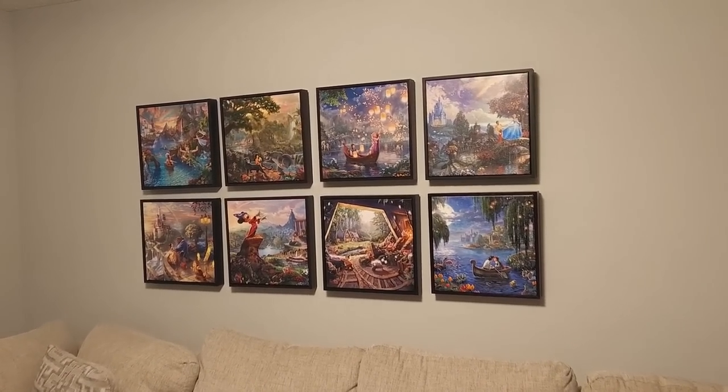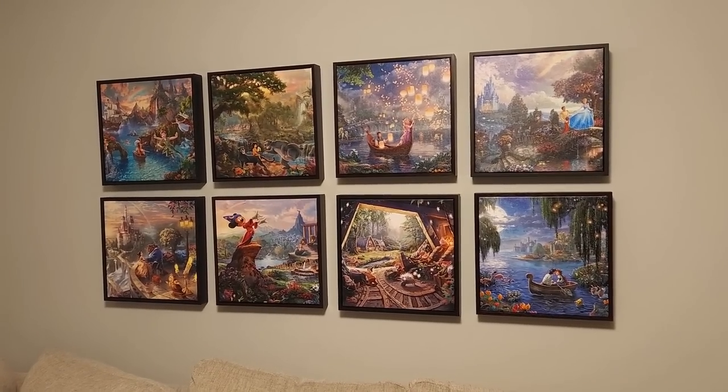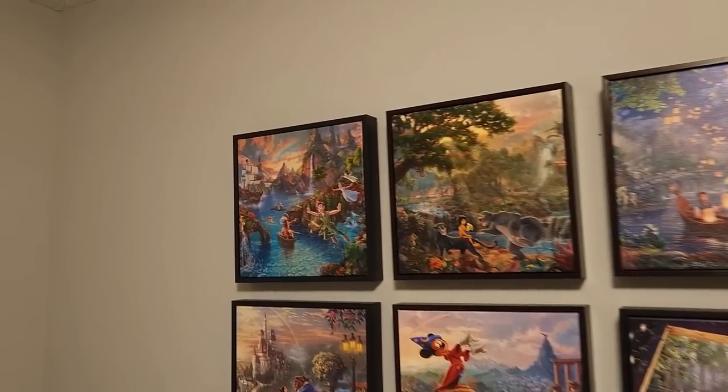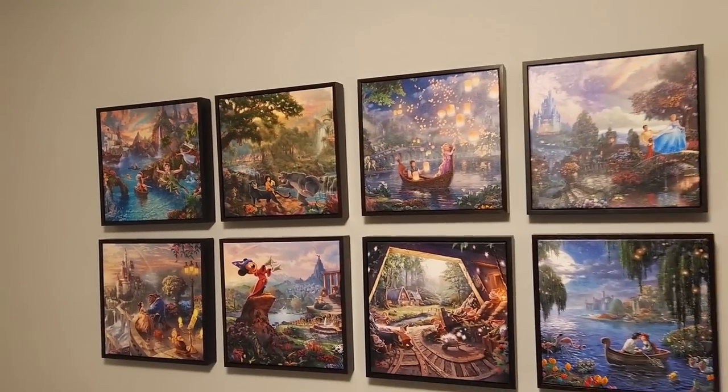It's always a good day, you know, getting these things here because just something else we collect. We try to get 1 or 2 a year, specifically on our birthdays, and we enjoy it. Looks good. Glad that I got them hung.